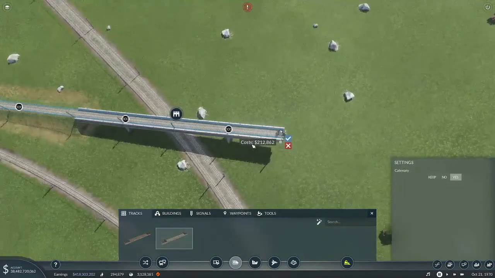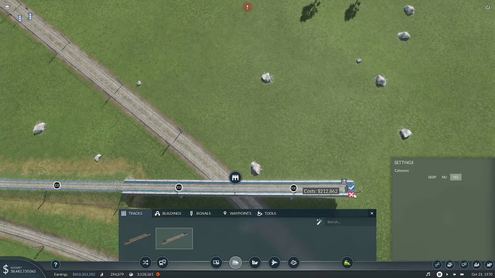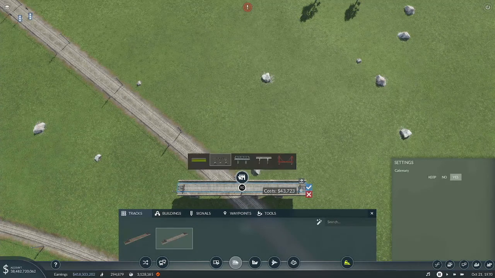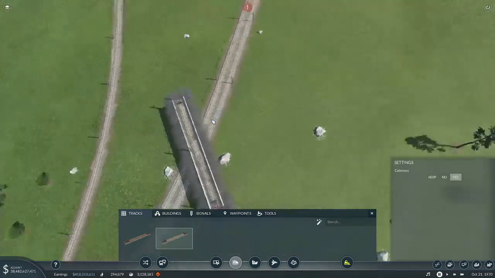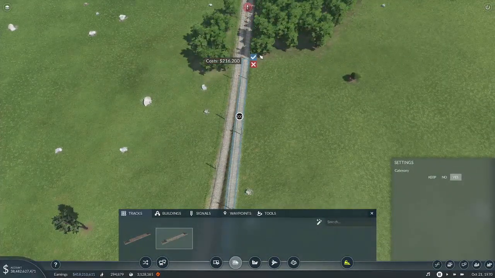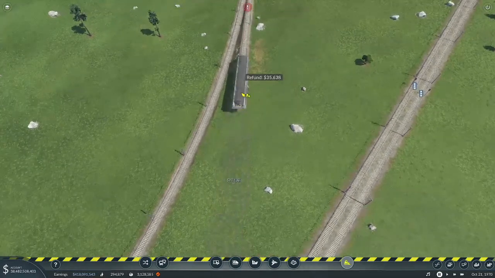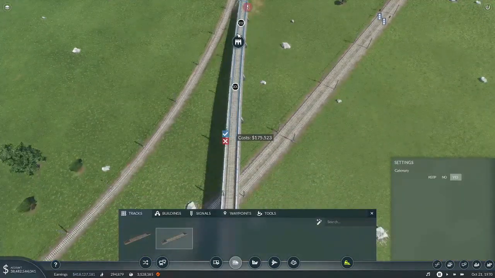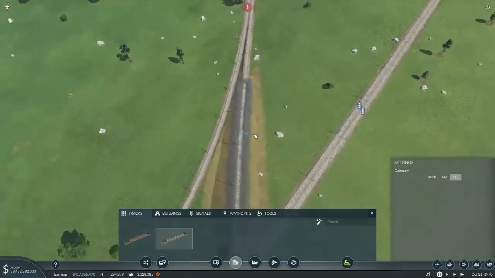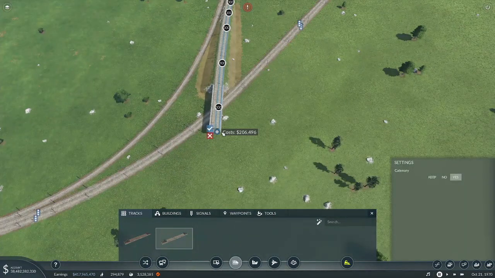Okay, let's see. I'm going to try to get this bridge in first. Okay, that should work. Okay. And then we can go ahead and connect this down to here. There we go. Actually, I did not mean to do that. Shoot. Meant to make that all earth there. There we go. And now, last but not least, this one. Do the same thing right up to there.